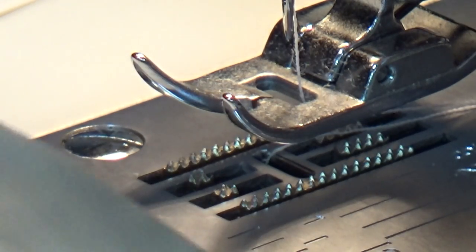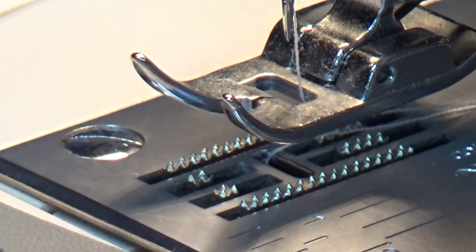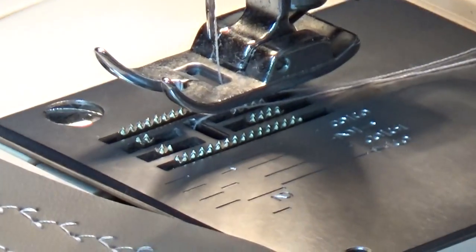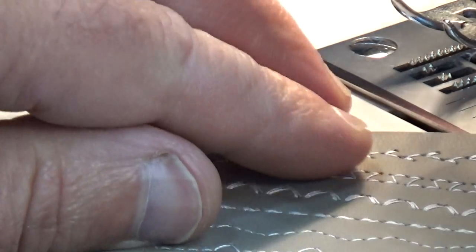All right, so close your eyes for a second so you can imagine that this material was never cut, although you know it was. It's actually not bad right there, is it? Let me do it like this. We'll try something different, although I can elevate it a little bit with the clips in the back, maybe. Yeah, I like that. That'll work.